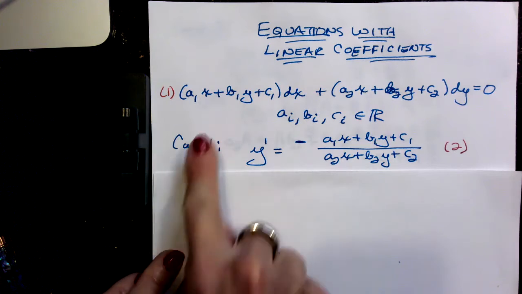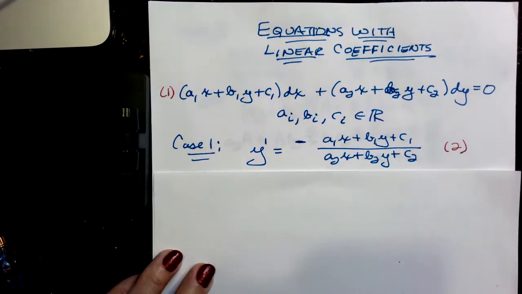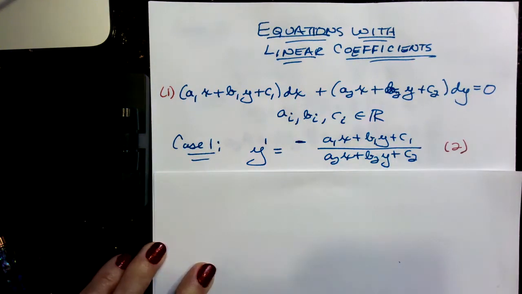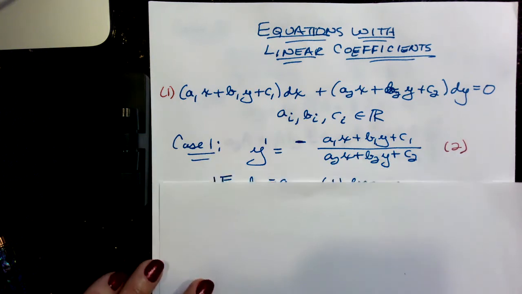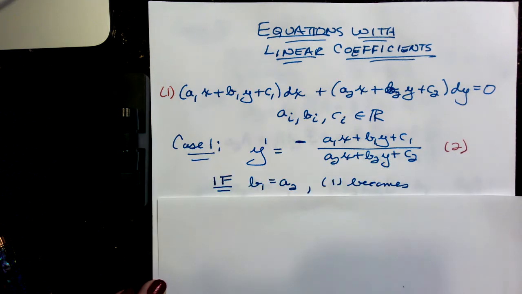And so notice, this is actually, before case one, you can just rewrite that sometimes when it's convenient as y prime is this rational function, okay? So there'll be three cases to consider. Two will reduce to things we already know how to solve, and one will need us to think of a genuinely new method, okay? So case one is going to be when b1 is equal to a2, okay?